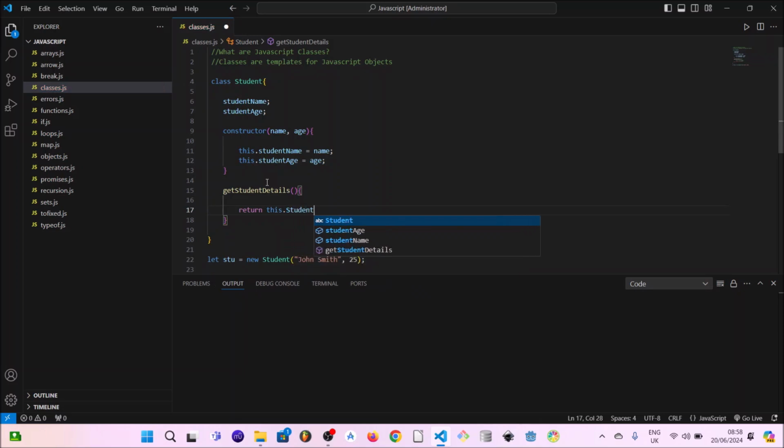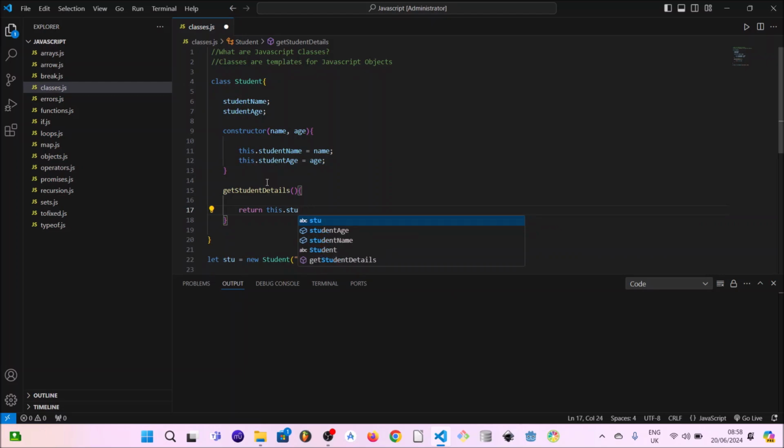Note that I'm using the this keyword, and this keyword is just a reference to the class name. So in other words, you're saying student dot student name, student dot student age. But it's common practice to use the this keyword when rendering these details.